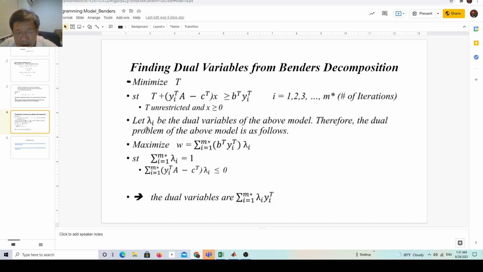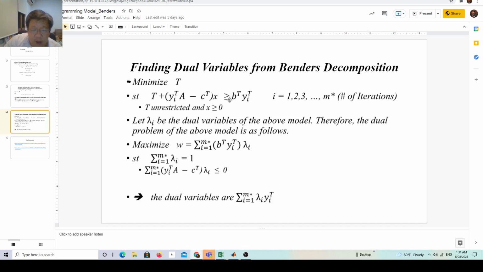I'm going to look back and assume that for each iteration here, even though the number of Benders cuts keeps increasing, when you solve this problem as a regular LP with any available software, you get both the optimum solution for the primal model and the dual model at the same time.